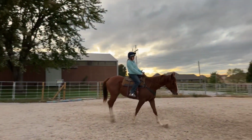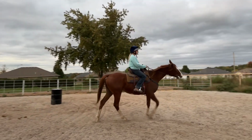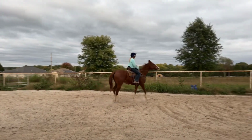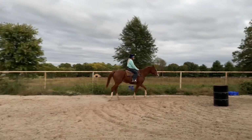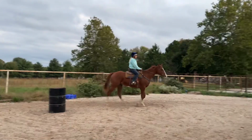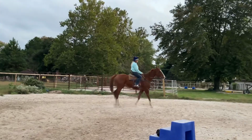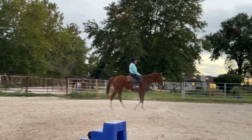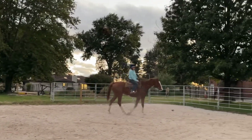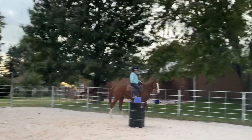Good. Tilting his head. Good. There we go. Asking for an inside bend. Good. Asking for forward motion. Good boy. See how he's kind of tilting from the poll there? That's better. I don't want him avoiding the bit. I might ask you to also see when his teeth were last floated, because he seems like he's avoiding the bit ever so slightly too.